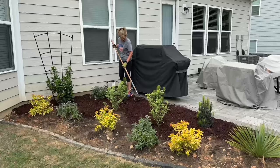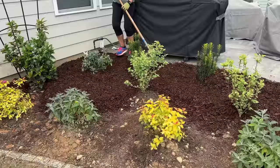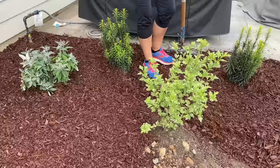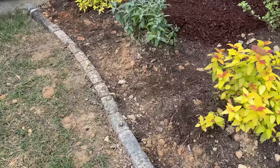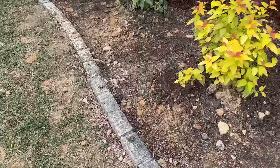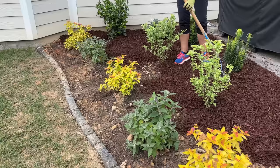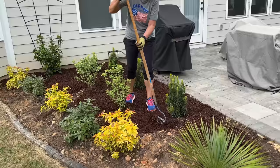So I'm over here at Dawn's house and you can see that we're mulching. We got all the plants planted, and I'll go over them at the very end of the video after we get all the mulch in. She bought brown mulch and we're going to put a really thick layer — about two to three inches — which will help prevent weeds. We got all the rubber edging down. It looks really, really good. It won't be as muddy once we get mulched in. It's like adding wallpaper or new carpet — it just makes the landscaping look great.